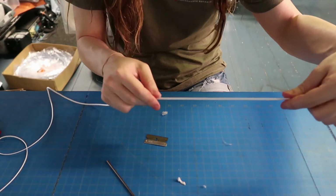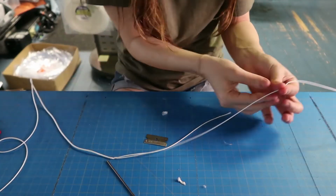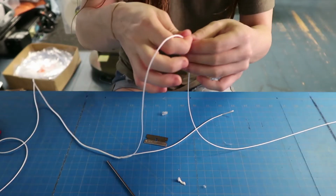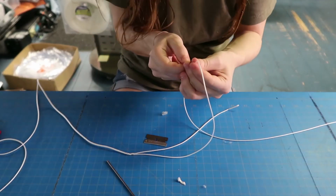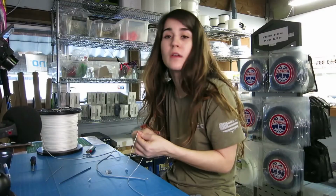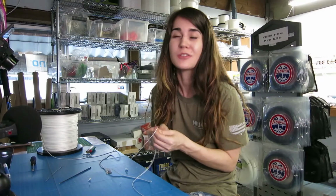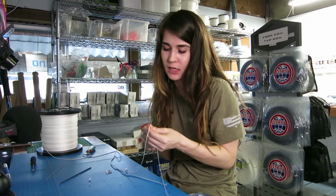Now let's do it to the other side. So bring it all the way down past the tag end. Take my wire. The 300 pound, it's a little harder to get the 500 pound in there. Just keep on working it until you get it, and it should go through. It might just take a little bit more work.